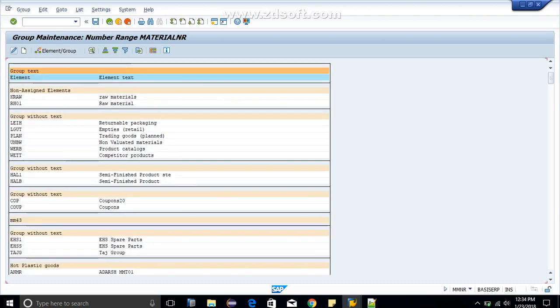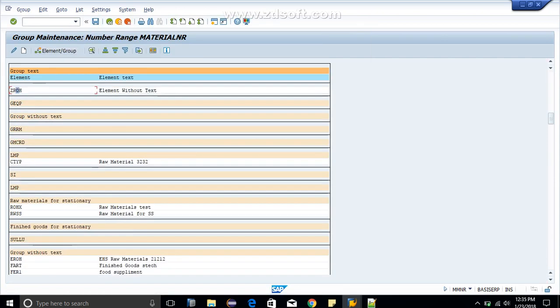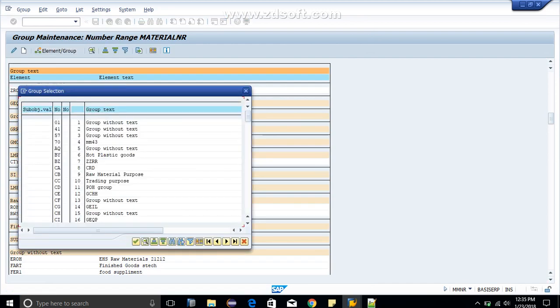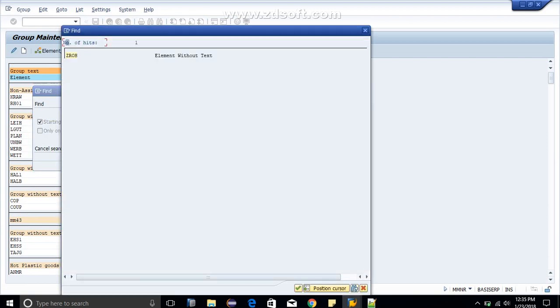Click on groups, select your group, assign number range, like I will take 12. Click on save. Your changes are saved.